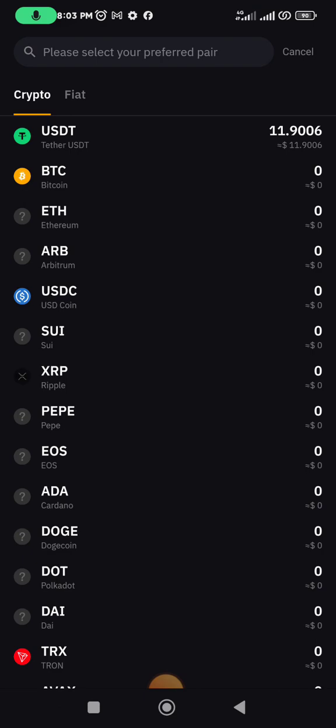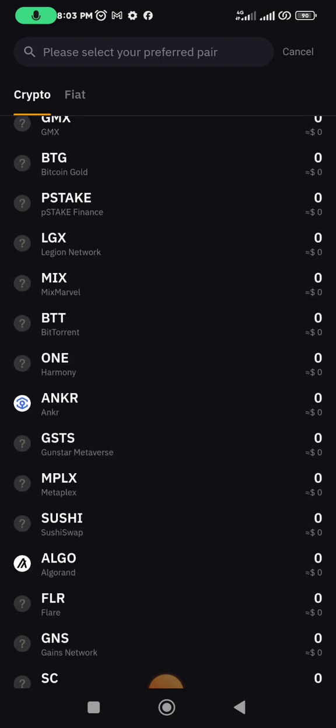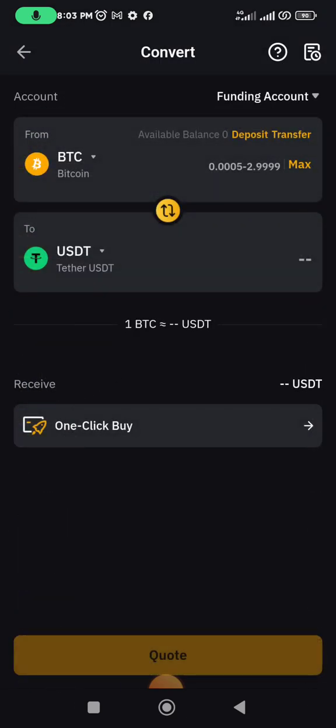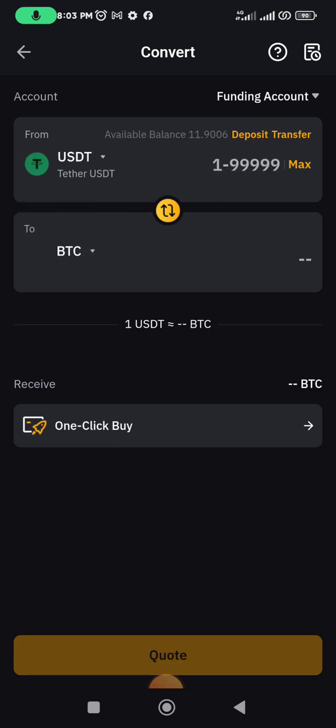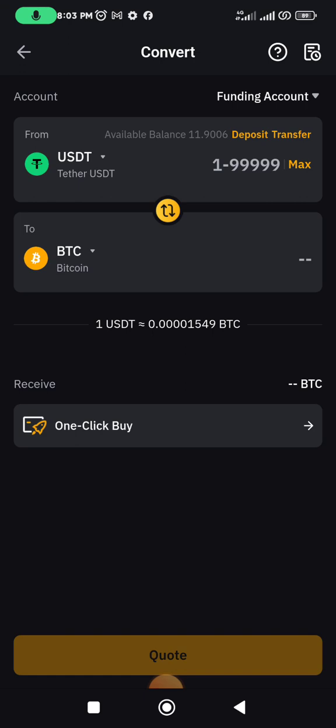Once you tap on this little arrow there, you can see as many coins as possible. Okay, so this is from any coin to USDT. Now if I want to convert from USDT to any coin, I will switch on this arrow again, tap on this. You can see it's switching. Can you see that? So now from USDT to any coin, I'll click on USDT, then I will select. You can see this. I'll just tap on this and select Doge or any coin. So that is how to convert from USDT to any asset or from any crypto to USDT.